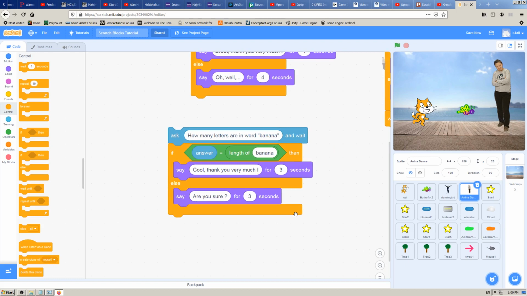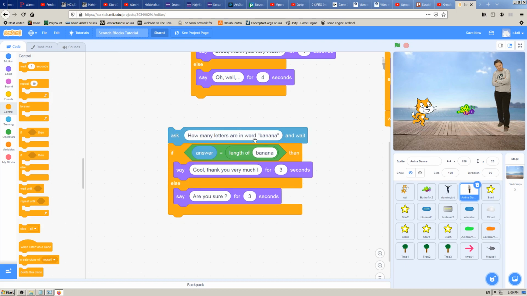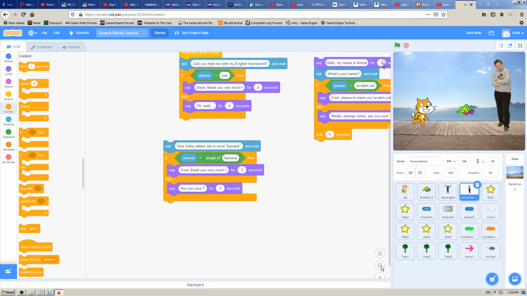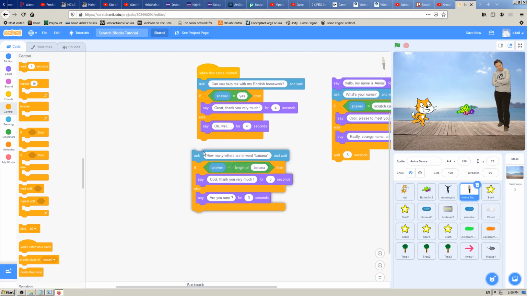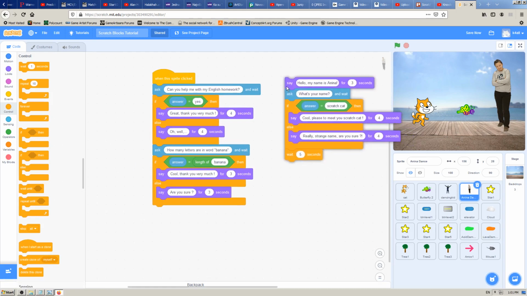And you can even make this more complex and easier for you. I will just test this. 3, and now 6. Not working, I don't know why. Yeah, it's working. Cool, thank you very much. So it works. That's how you can make it interactive and easier for you to make changes. I will attach this here now, and that's how these blocks work.